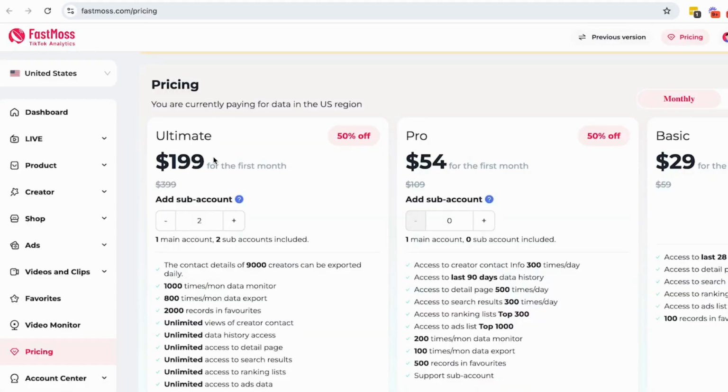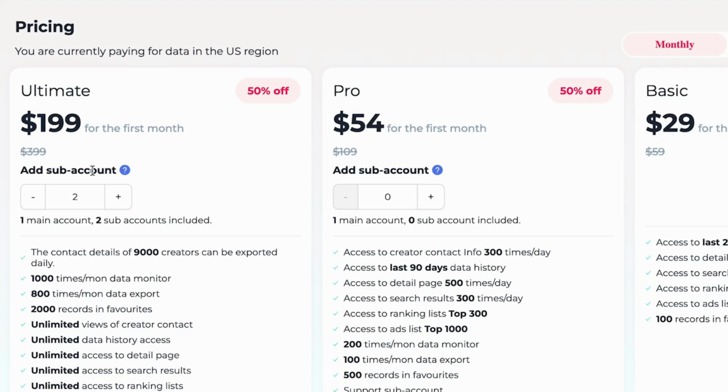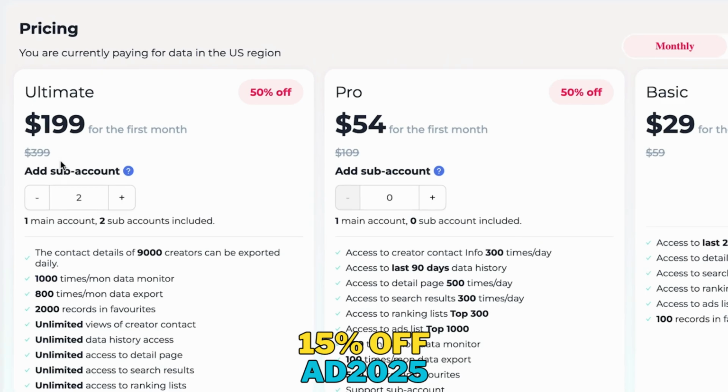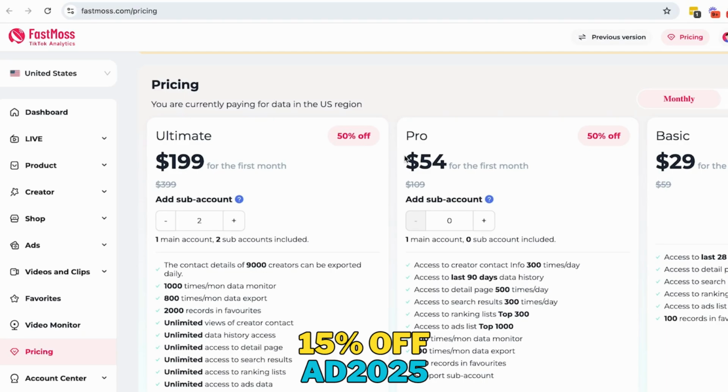The first thing I want to break down is the pricing. So right here, this is FastMoss. They've got 3 plans: Ultimate, Pro, Basic. So you can start for the first month at $60, but after that, it's going to be $60. Then the Pro plan is $110, and then Ultimate is $400, which gets extremely expensive. And to be honest, unless you're an agency, you're not going to need Ultimate, and you might not even want to spend $50 to $110 for Pro. So you'll probably want to just start off with the Basic.